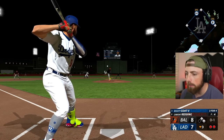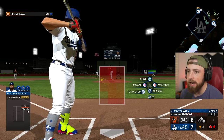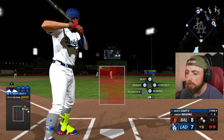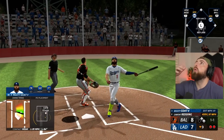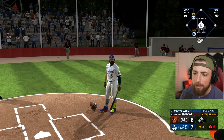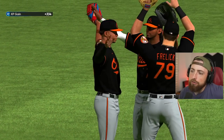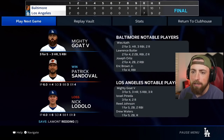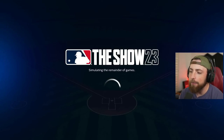There are two outs, so we basically gotta hit a home run here. Come on - good take, good take. Slider off the plate - not swinging at it. Come on Mighty, please. I choked - I popped it up to the catcher. He makes the play. Oh, that is how you choke. Three home runs and we lose - the most important at bat is the worst at bat of the game. Unbelievable.